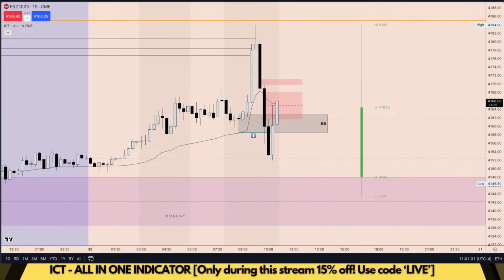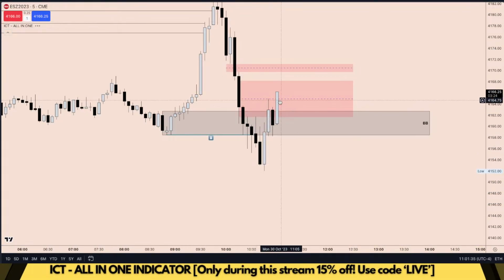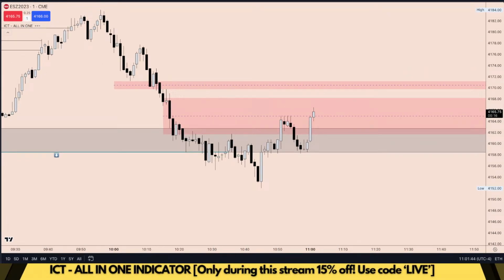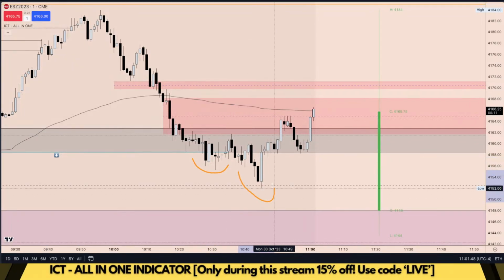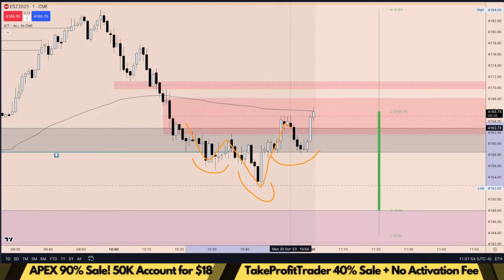So we rejected, but we open up with a 15-minute bullish. Let me check that on the 5. Let me check that on the 1 minute time frame. You can see that same setup that we were looking at on a higher time frame: left shoulder, head with the displacement, and our right shoulder being formed. We just hit the VWAP.